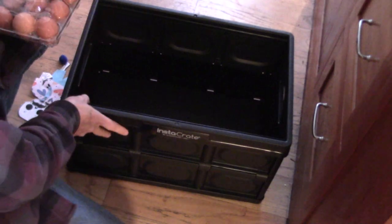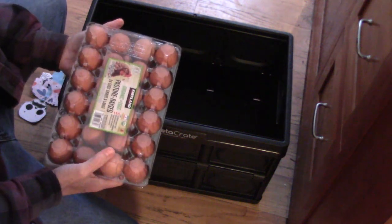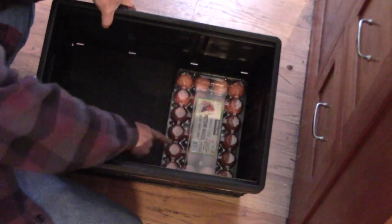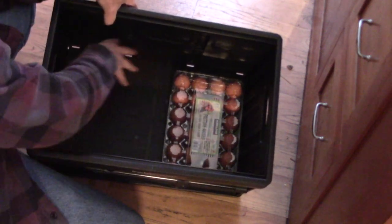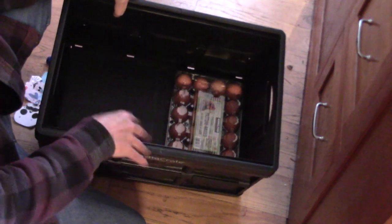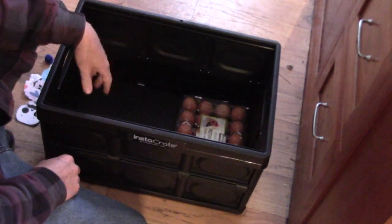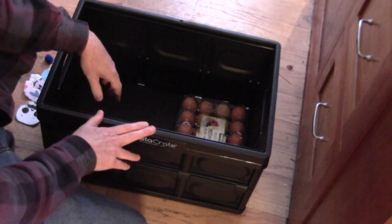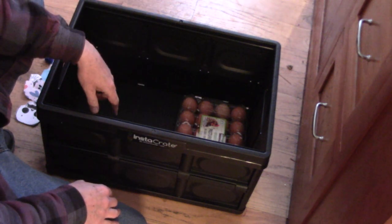Now, I didn't take any videos of me actually using this, but I just want to show you just how handy this thing is. So like, let's take these Kirkland eggs. They fit just perfectly in this direction. And you know what I generally do is I put the eggs on the bottom. I generally get one or two, and then you can pack some of the real heavy ones here, and then maybe put bread or something on top, and then you can just carry this in. This is really strong. And then just take the whole thing right into the house, empty it, and take it right back out to the car. And it is so handy. I just don't know how I got by without it after I've been using this for a few weeks.